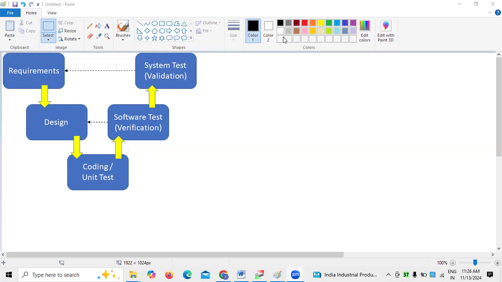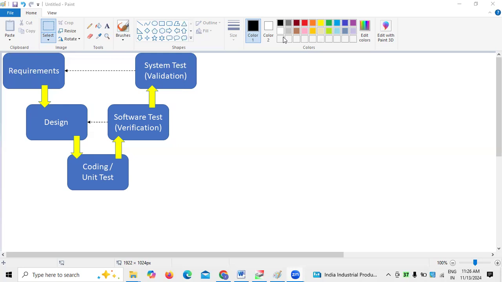Let's say you are going to construct a building. You require a blueprint. In the same manner, if you want to develop any software, it is always important to have a blueprint of the software which we need to develop. This is point number one.